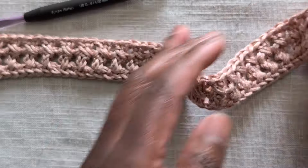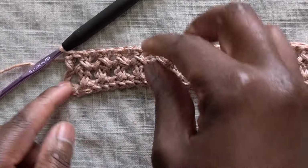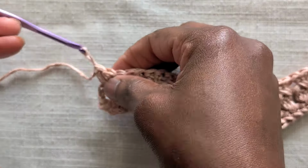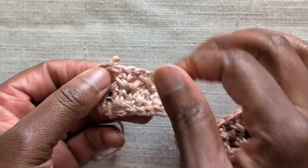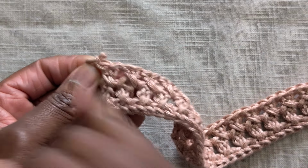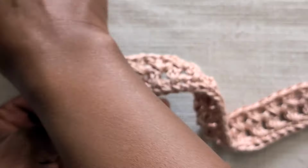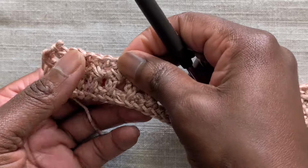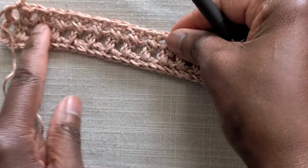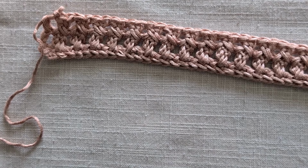Okay. From now on, you are going to repeat this row. You are inserting the hook in between, remember? In here, not on top of the stitch. You'll be inserting your hook right in here between, and you're still making crossed double crochet stitches. You are going to do this until you have your desired length.